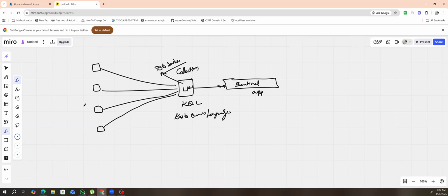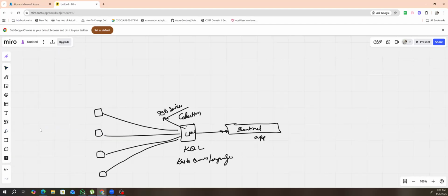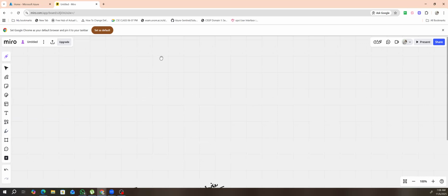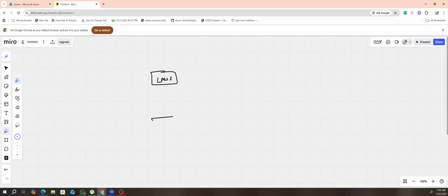Now, is there any other possibility? Yes, you can set up multiple different Log Analytics Workspaces for one environment. Let's say you have one service, so you can create LA1 and LA2.